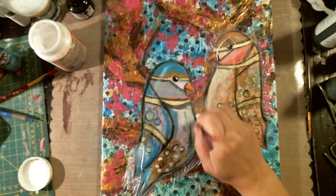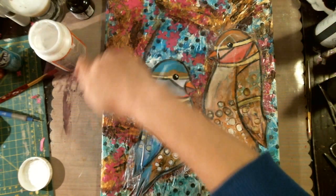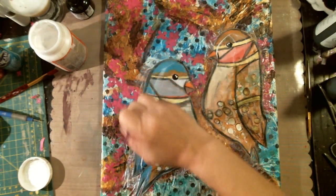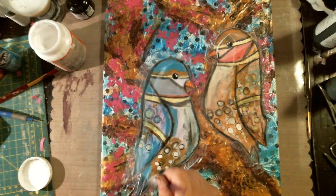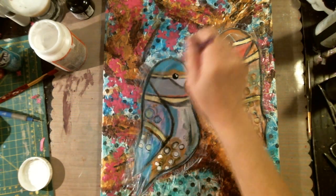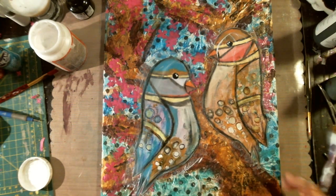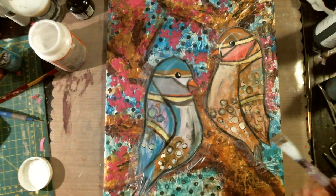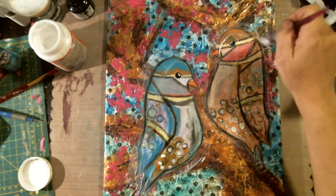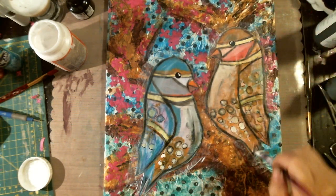And this is the fun of it. You just play with this canvas and go for it. The only thing I knew at the beginning of this was that I wanted to do a bird for sure, maybe two. So look how it turned out. Pretty cute. And then I want to use tissue papers and that kind of thing. I didn't want to necessarily, besides the birds, draw anything or anything like that.